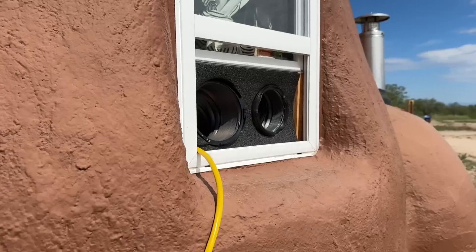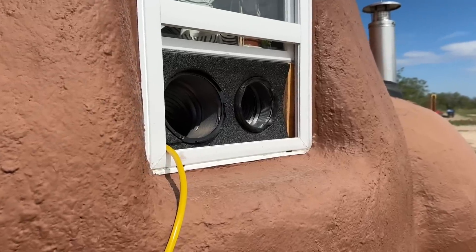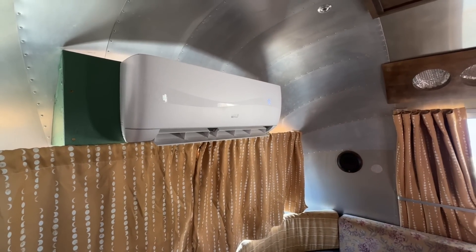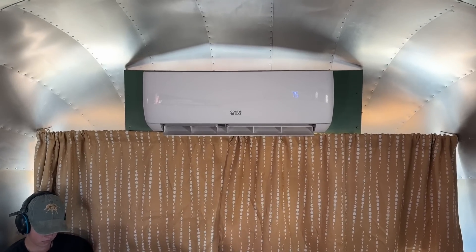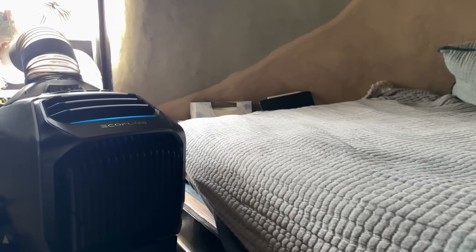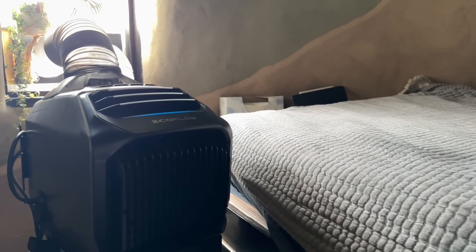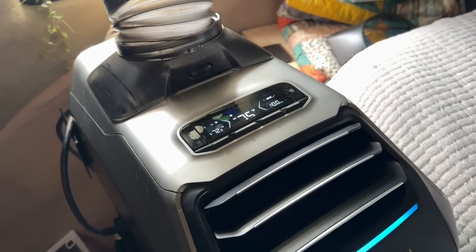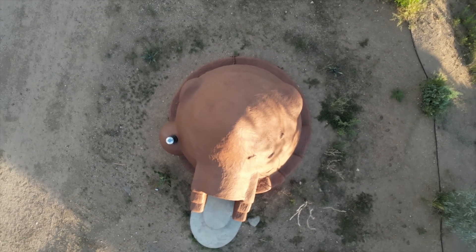Remember, the Wave 2 is very flexible, though. So we decided to run an AC line directly from our big solar power system into the dome with an extension cord, which isn't great. But we couldn't trench because we had some plumbing lines and other electrical lines, so this was just a good way to test. After seeing how much more efficient the mini-split was in the Airstream when we just let it run all the time, our new approach was to let the Wave 2 run on cool mode during the day when we had plenty of solar to bring the overall temperature down. That way, it doesn't have to work so hard at night. What we learned was that the Wave 2 could definitely cool the space, but it needed time because of our constant thermal mass transfer.